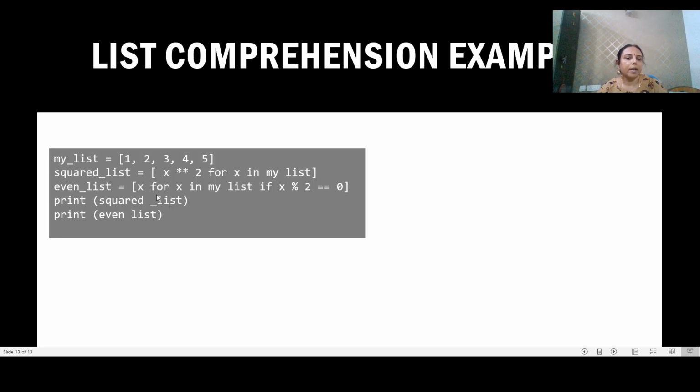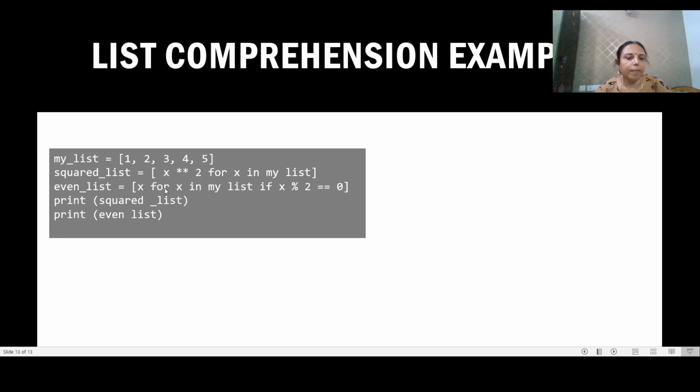Now, the next one is using filtering along with this. Again you write the for loop to access the elements, for x in my list. Now I am applying a filtering operation using an if statement: if x mod 2 equal to 0, which means if it is an even number, it is divisible by 2. We are checking the remainder, x mod 2 is equal to 0. Then only you attach this value x to the list. So you need to read it like this: first take the for statement to access the elements, then apply this filtering. If x mod 2 is equal to 0, then you append it.